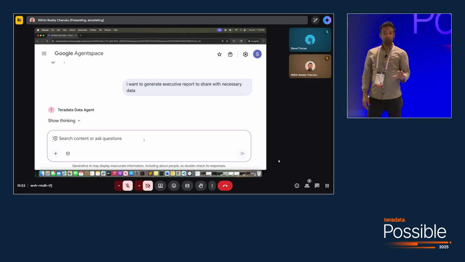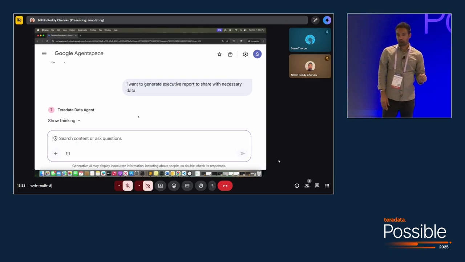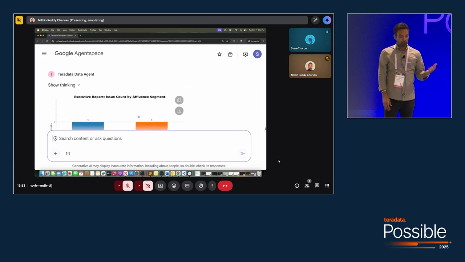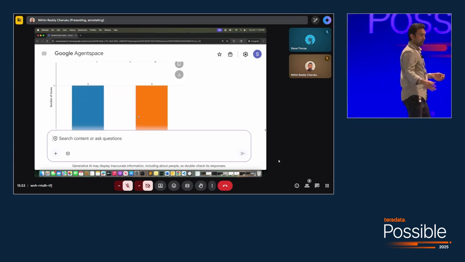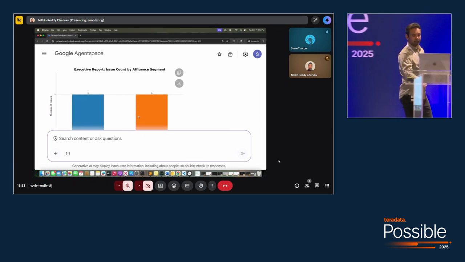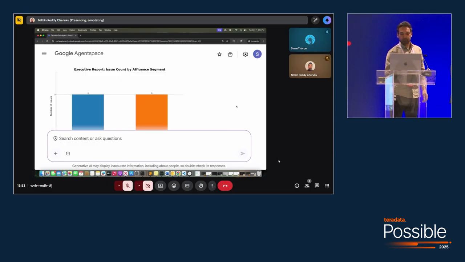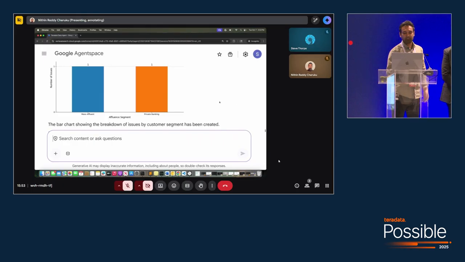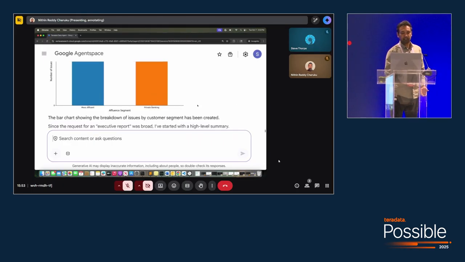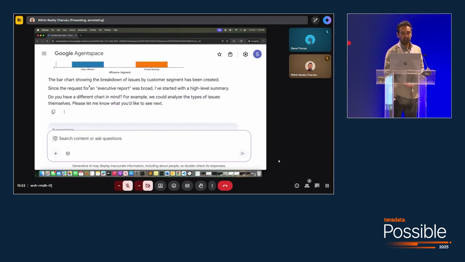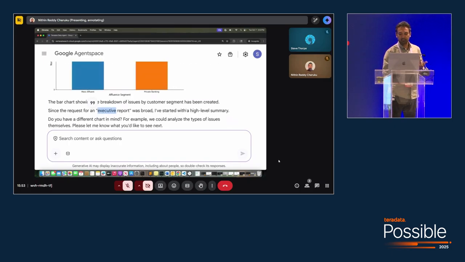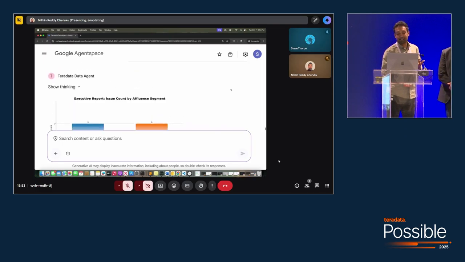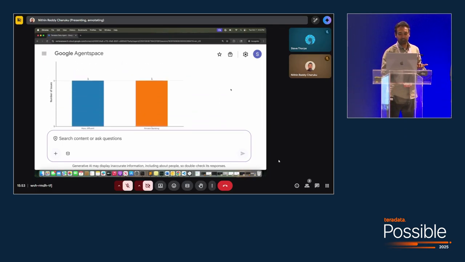the demos are good, but how do we take it to production, right? So looks like the query finished. Here is the executive report that came back. It added some visualization, and it gave me 2 customers. One is mass affluent and the other private banking. And it also gave the executive report, basically saying that this is a high value customers report, and that I could be sharing with some of the visualization.